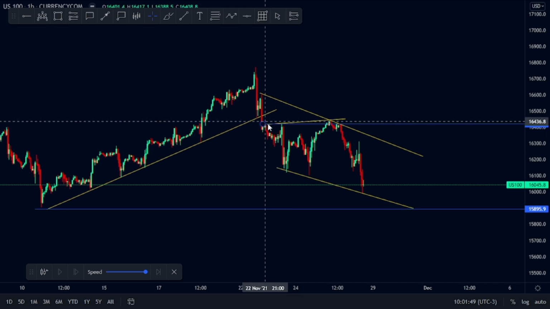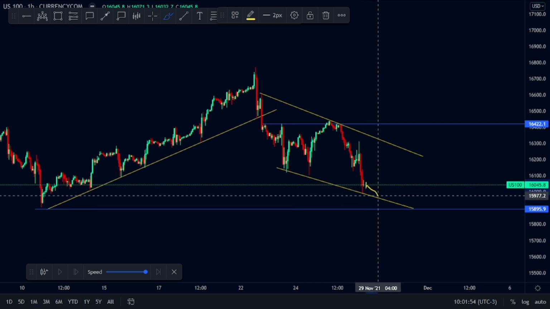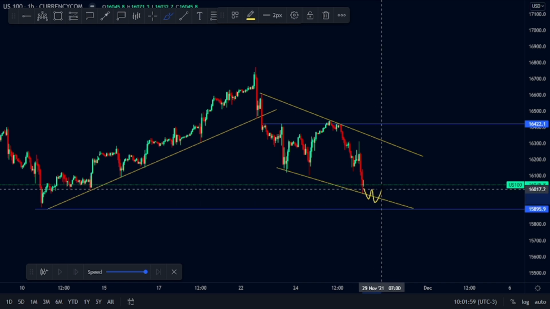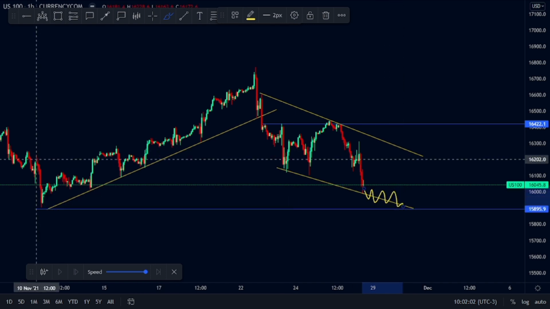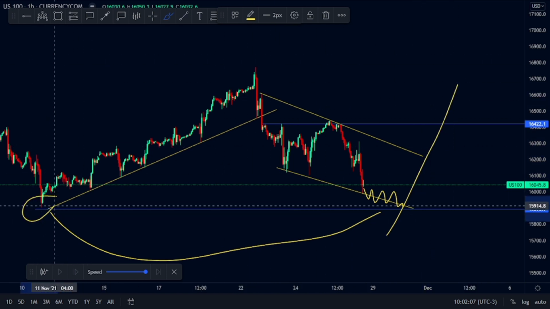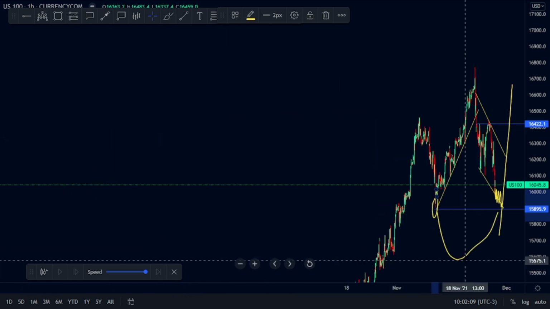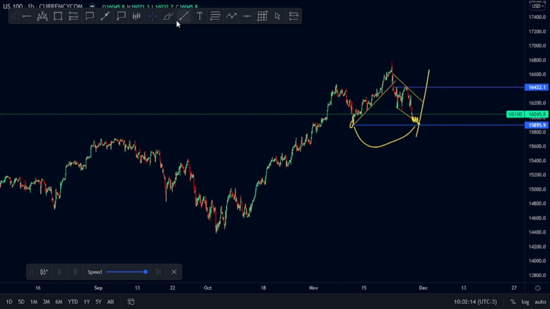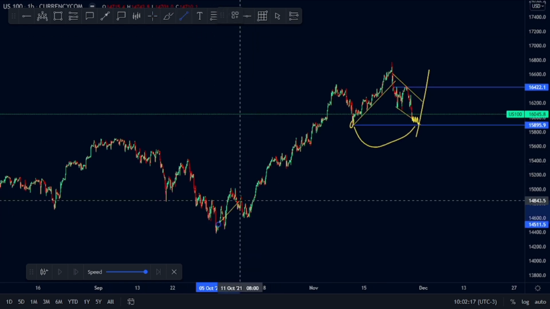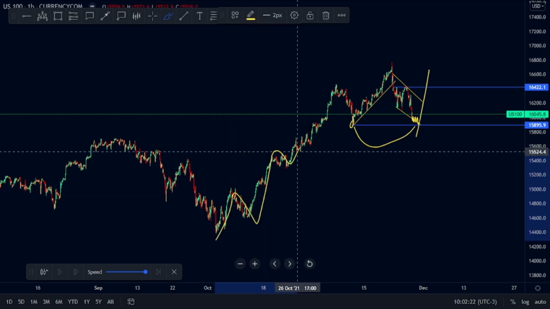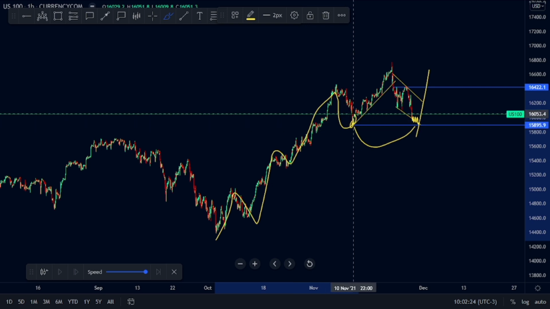Price can come to this area in this manner. We can see price just correcting its way to this area here, correcting its way to this area here, possibly giving us what? A double bottom before it can shoot to the upside. Why am I saying that? This point is acting as our swing low. If you zoom out and take a look at the higher time frame, this is our swing low. We had a swing high, swing low, swing high, swing low, a swing high. This is our swing low before the swing high.